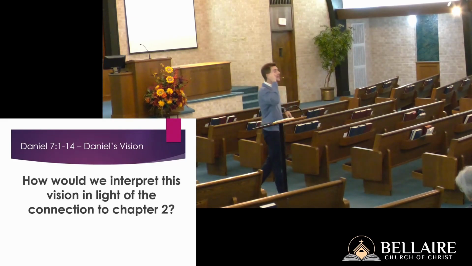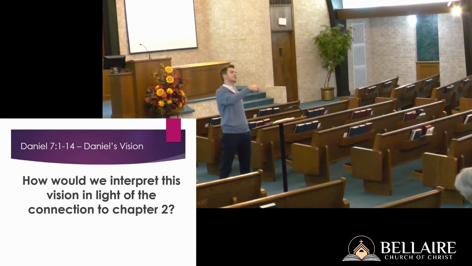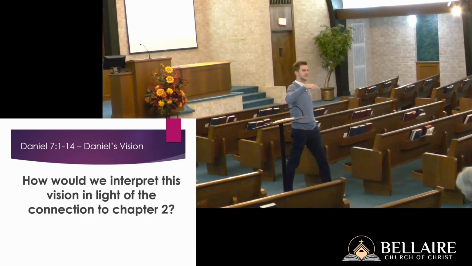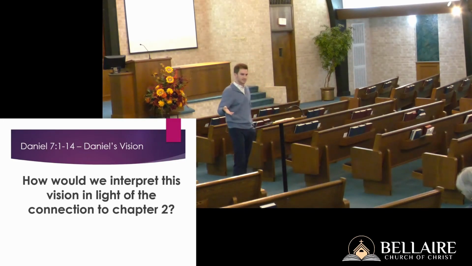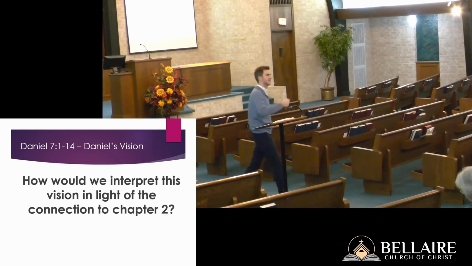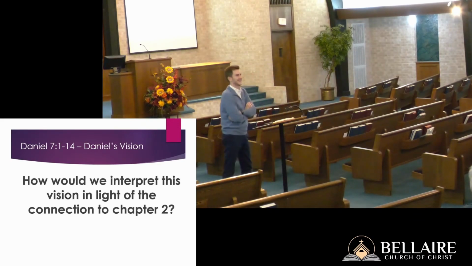The statue fell over. Yeah, the statue falls over. In chapter 2, why does the statue fall over? Crushed by the rock, not made with human hands. And what's the cause of the destruction in chapter 7? You got the microphone, Michael. Just hold it up to you. Is it Ancient of Days? Yeah, the judgment of the Ancient of Days, or God, right, sitting on his throne.